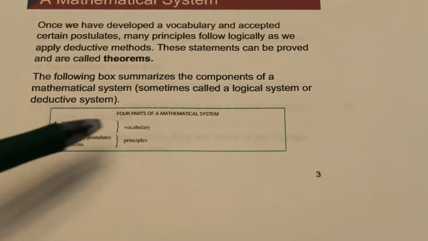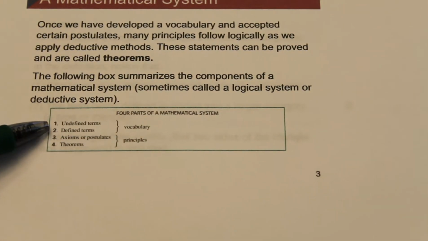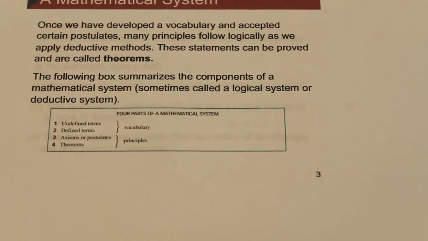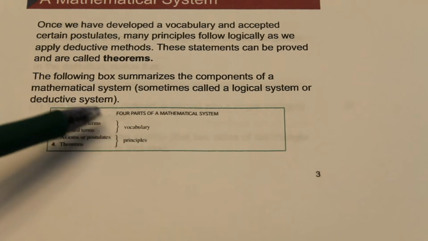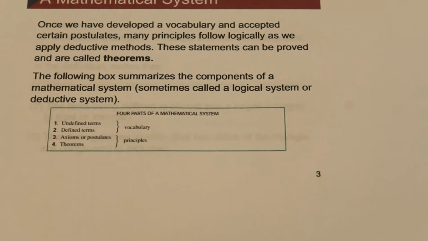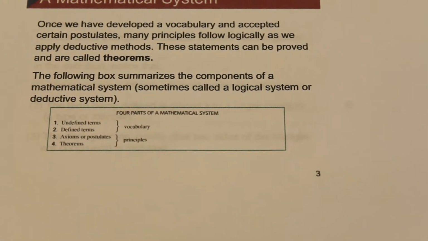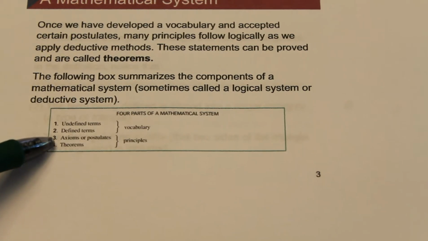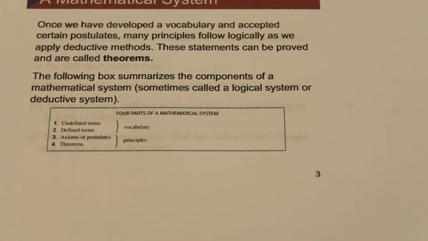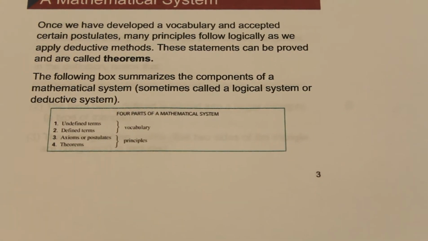Your basic vocabulary will be your undefined terms, which is what is a point, a line, and a plane, and then some defined terms. So once we have some definitions, once we have some vocabulary that we can work with, then we'll add axioms and postulates. They are always assumed true, and above axioms and postulates would be considered theorems. And in this section, we'll get to actually our first theorem.